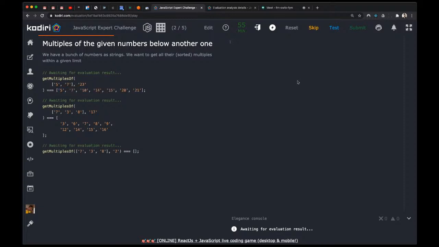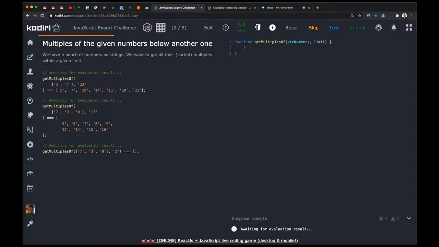Yeah? So there are many ways that we can attack the problem in so many different ways. I would like to use reduce to solve the problem. So function get multiples of. Let me actually talk about the arguments. Let me call it numbers and limit. I'll do something. I'm gonna call it string numbers. I'm a bit scared of dealing with numbers represented as strings because you know that that's a bit dangerous. In some occasions, JavaScript knows how to deal with the problem.